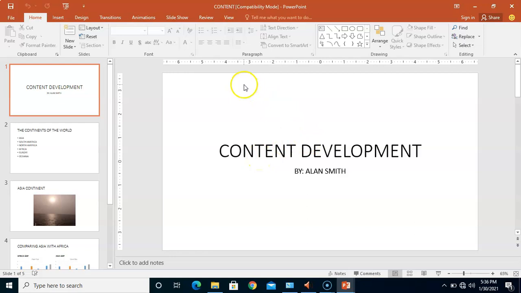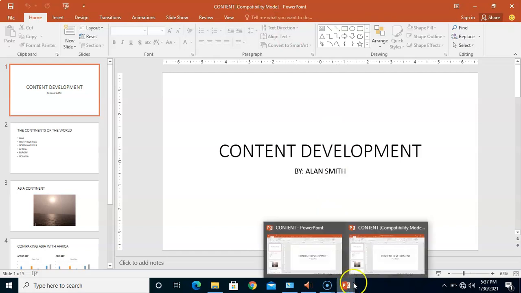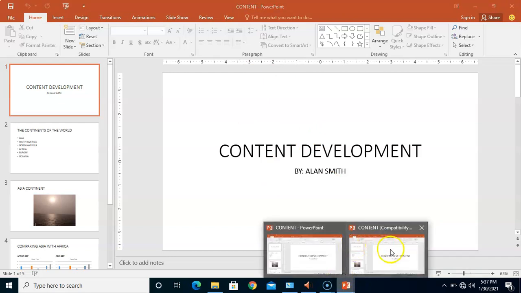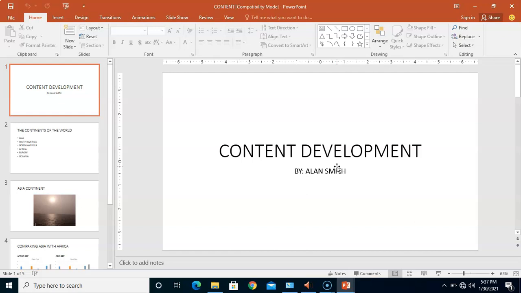Now, just like what I taught you earlier about how to switch between documents in Microsoft Word, you can do the same here. So let's say I want to check the other document that I opened. This is the compatibility mode, the 97 to 2003. To switch to the other document, I have to come to the taskbar, to the PowerPoint icon. Then you're going to see the compatibility mode, and you're going to see the original PowerPoint presentation that I created. So if I select it now, I'll be there. If I want to go back to the other one, I have to click, then switch to it.